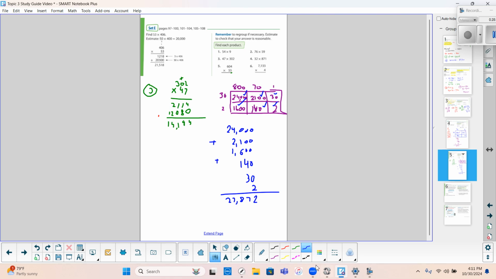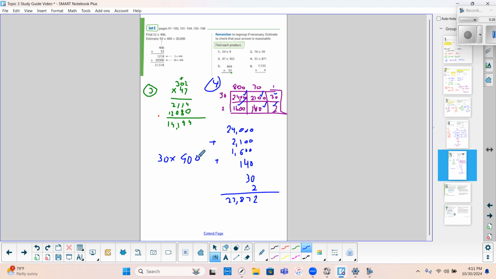All right. Gonna do the line. Oh, you know what? Let's also, for this one, do a little rounding just to see if our answer makes sense. So this, by the way, is number 4. To round it to see if it makes sense, 32 is close to 30 times 871 is close to 900.